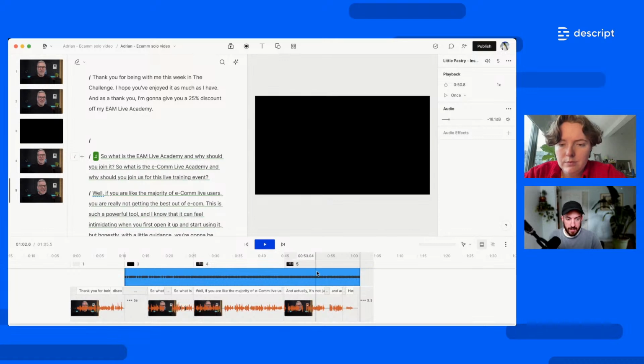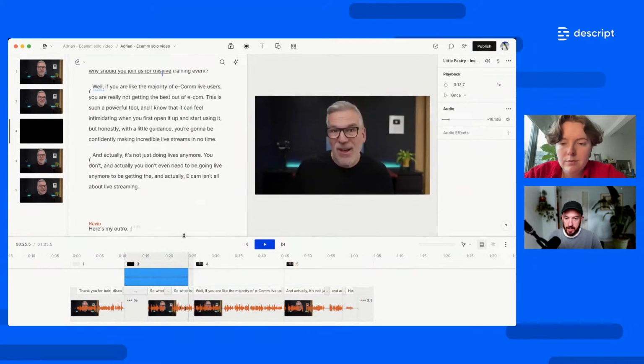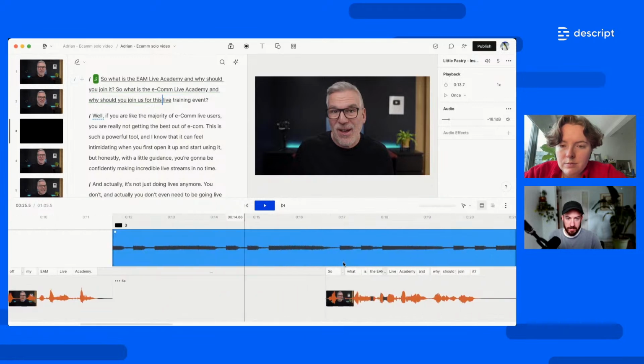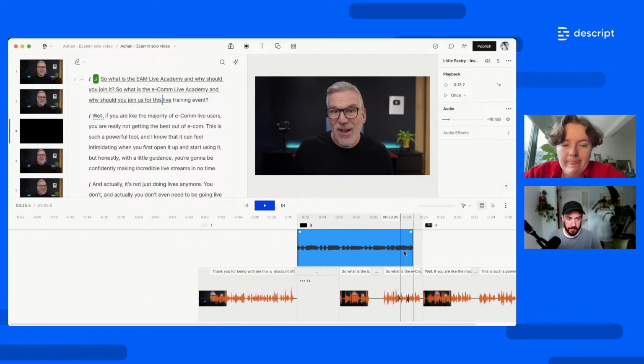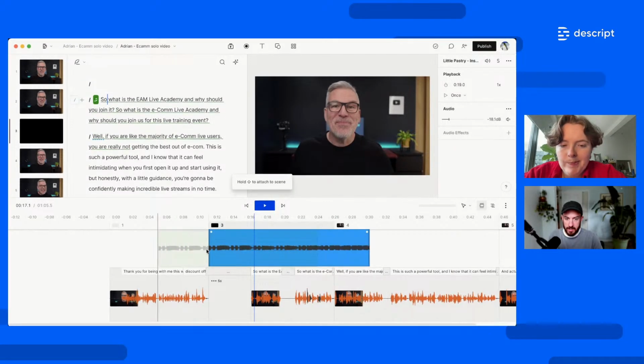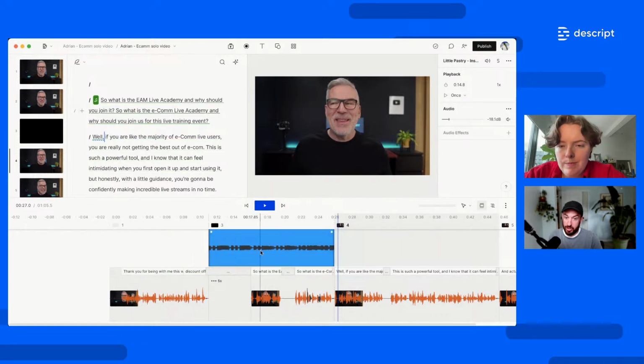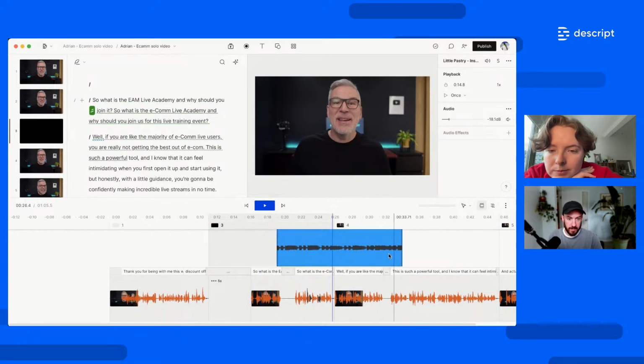However, if I'm doing any work with music, moving this around between scenes, let's say it's kind of like this, it's not going to cut off the end of the file like it used to be. It will snap the beginning to a scene if you're close to it, which is really nice. But that will also change the end.